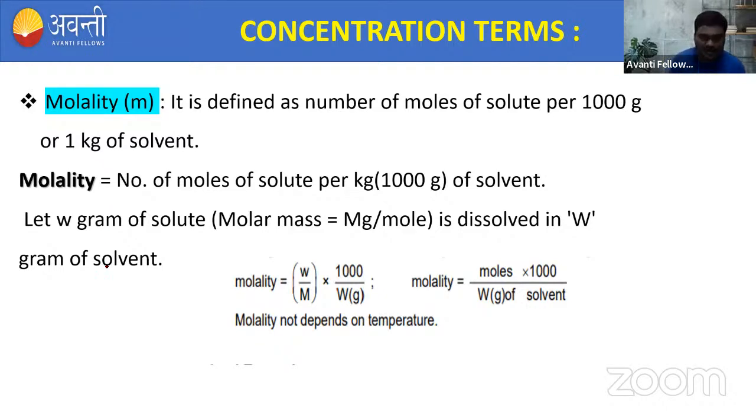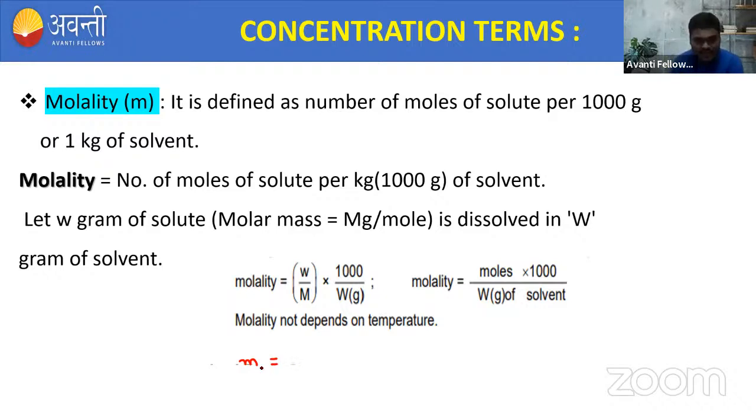Now, we can use the formula for the molality just like the molarity. Molality is represented by small m. Always remember this thing. Molality is always represented by small m, whereas molarity is represented by capital M, right? So what is the formula for finding molality? It is very much similar, just like number of moles per liter. Instead of per liter here, per kilogram of the solvent is there, not solution. Always remember per kilogram solvent.